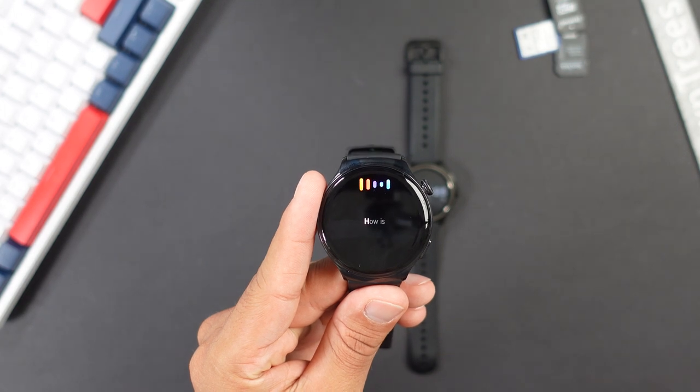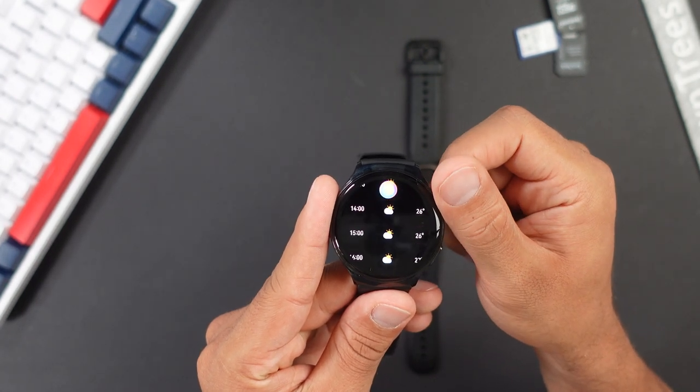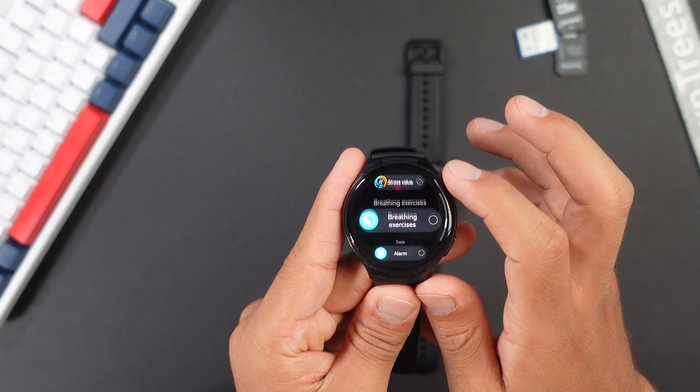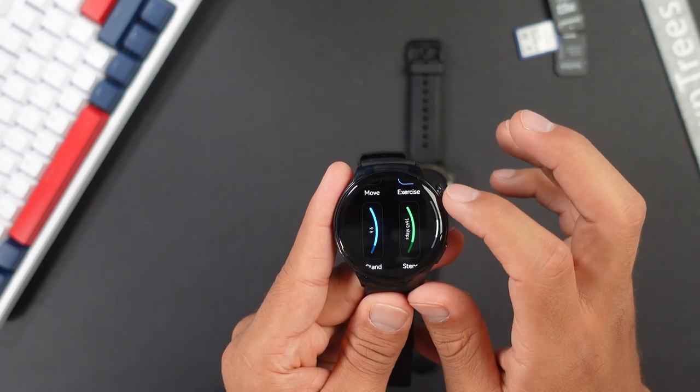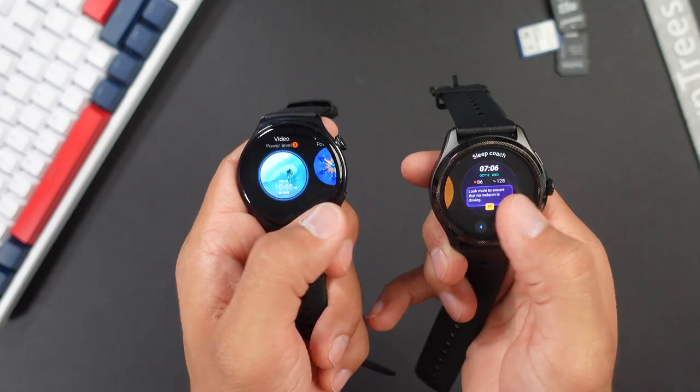Unfortunately the TicWatch has no voice assistant, even though it has everything it needs. The Huawei Watch 4 uses the Celia voice assistant, which works just like any other voice assistant — you can start calls and workouts, set timers and alarms, or check the weather. A great feature on the Huawei Watch are the tiles, which are customizable so that instead of one specific app per tile, you get multiple apps per tile — like a whole tile with all your health metrics or one with all your sport modes and activity stats. On both watches you receive all your notifications and can reply to them, and you get plenty of watch faces with interactive complications as shortcuts to apps. You can download more watch faces on the Mobvoi or Huawei Health app, including paid and free options.